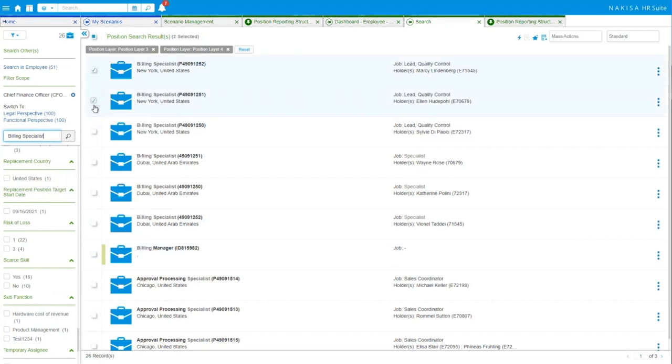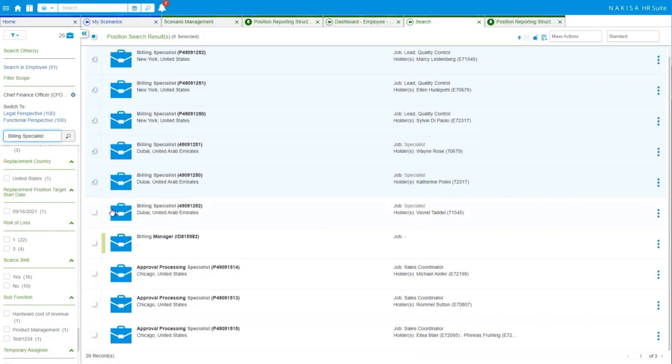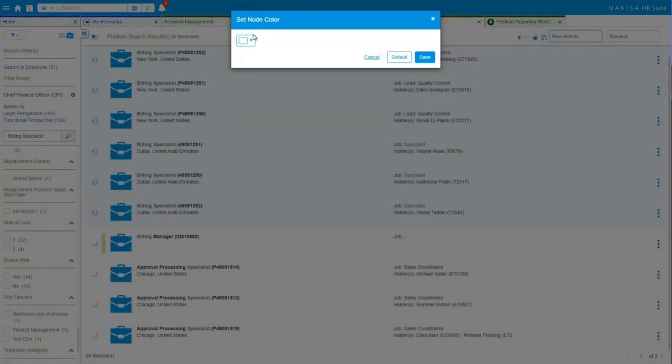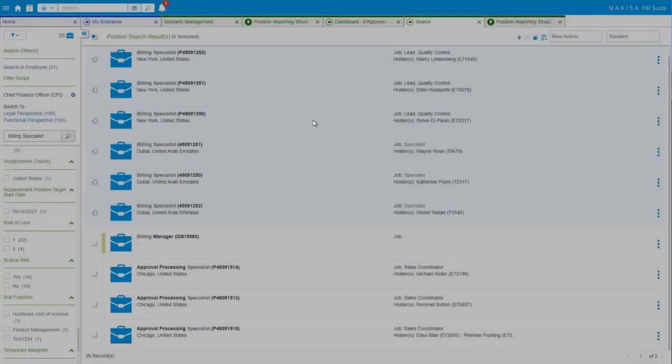I can select these positions. I can also do a full select here, or I can just randomly select the ones which are important for me. So let's say I decided to choose all these positions here. I can then do a quick mass move, or first of all, maybe I want to do change management. So yellow means these positions will be transferred to a new manager.